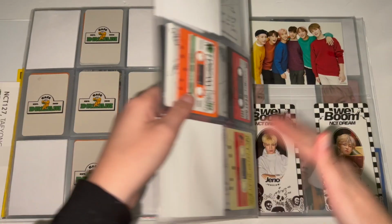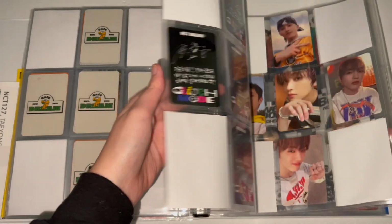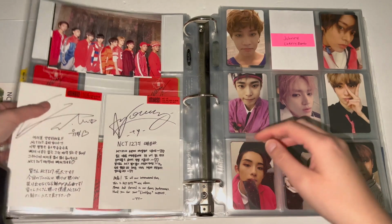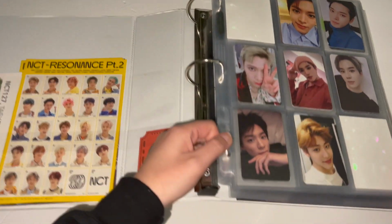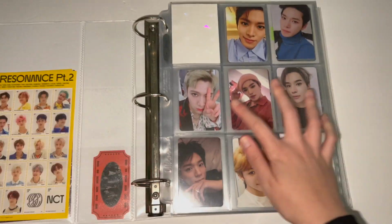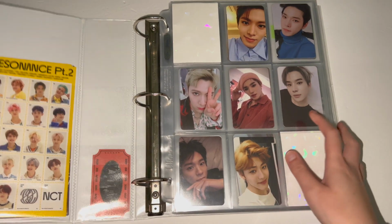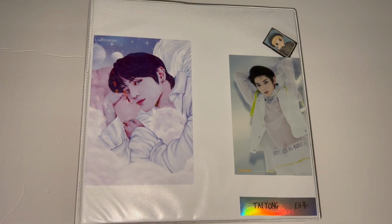And then now I have like these, which is nice. My dream collection in here is a lot smaller. And then I have a lot more room for this binder to also grow. So that's nice because they have so many units and I keep them all in this one binder. But now I do not. So let me get the other mini binders back and then we can end the video.